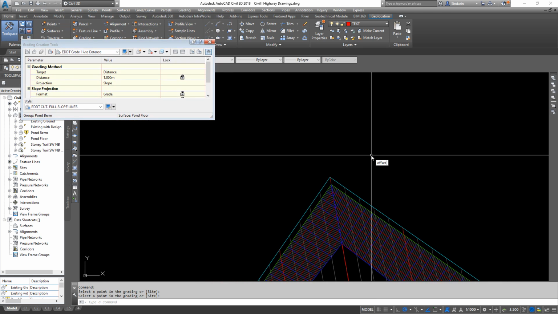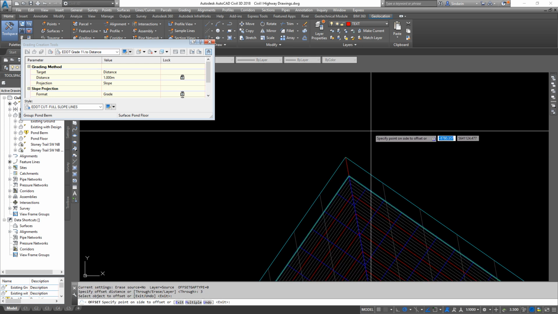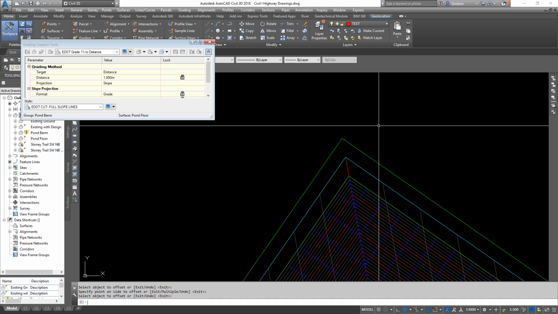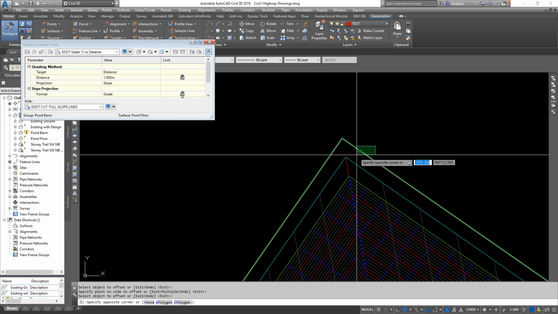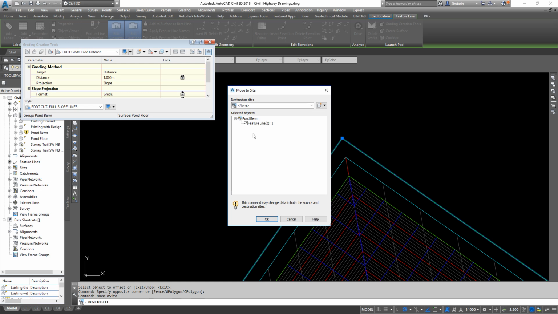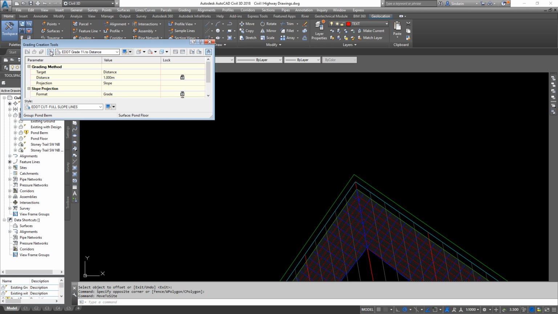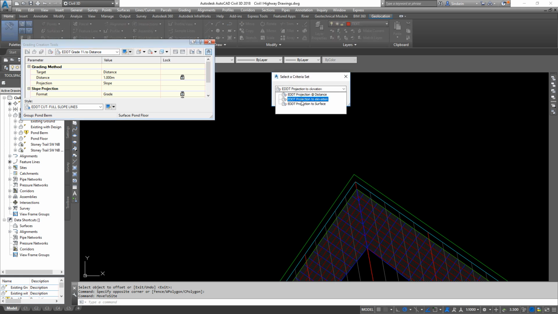So in this case, I'm simply going to do an offset of 3 meters. This line to the outside, enter. You could do a stepped offset with no elevation change. Both commands are the same. These two are still on the same site, so I can go move to site and check that. Selected objects, pond berm. They're the same elevation. I didn't offset at any elevation. But I want to change this to projection to surface. Okay. I'm going to change my surface to existing ground. Okay.